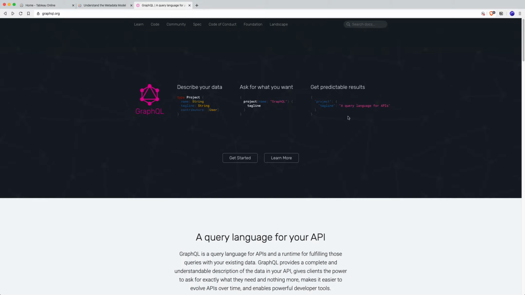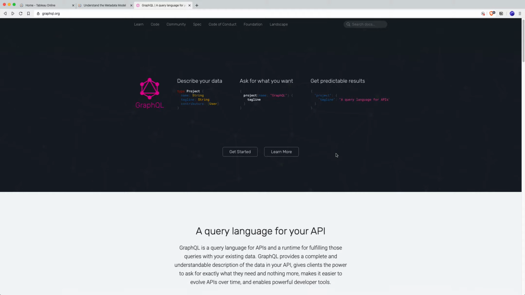That is really useful because you ask for the data and you know exactly how you're getting it back, because you specify it. Whilst with REST APIs, you often need to read lots of documentation and need to understand how the data is being returned to you. Also, what we know with GraphQL is that the data comes back in a JSON format, which is fairly easy to work with as well.